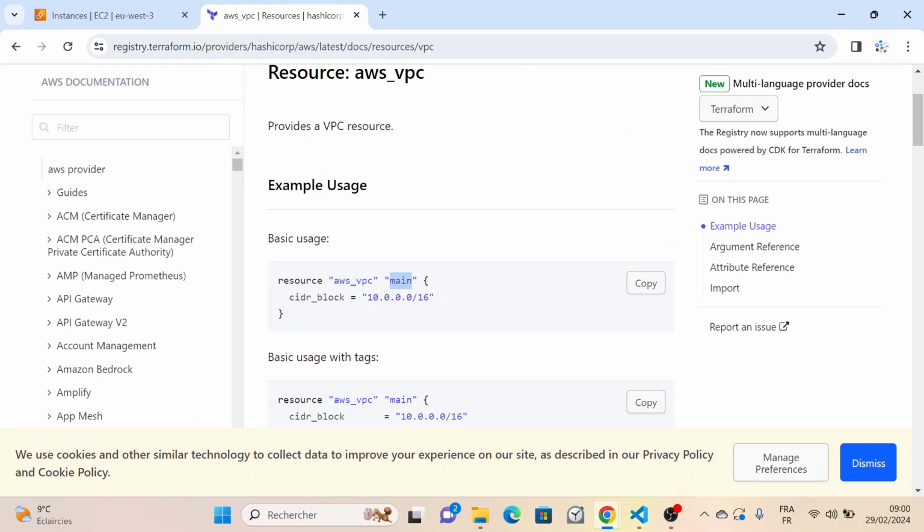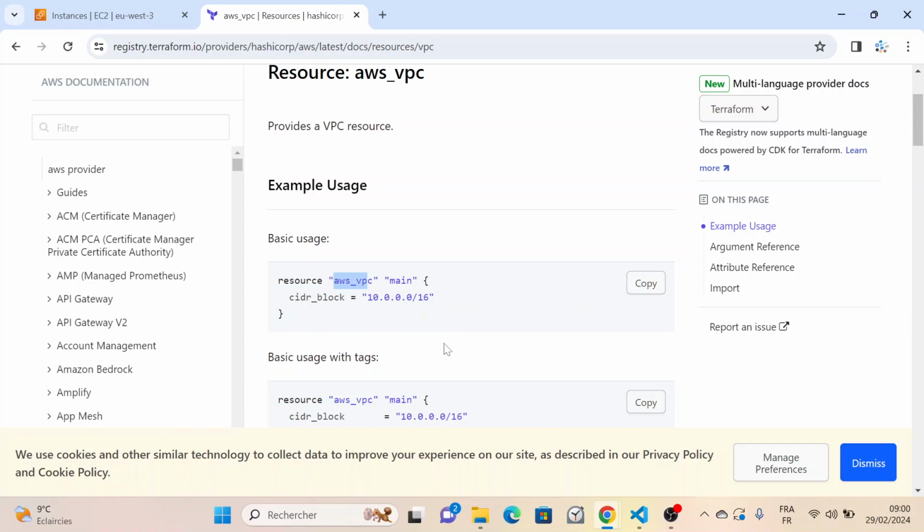I can call this one a logical name. There is logical name and there is physical name. The physical name is the name of the resource on AWS. Means, for example, I create an EC2 instance and I give it a name of Jenkins. So Jenkins is the physical name of the instance.